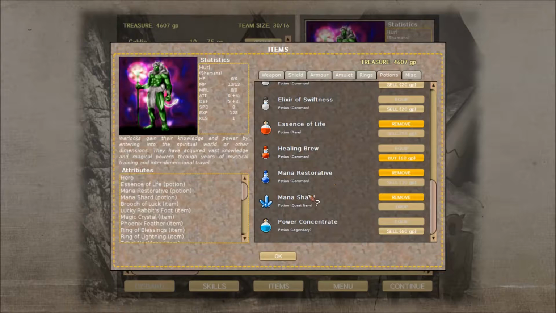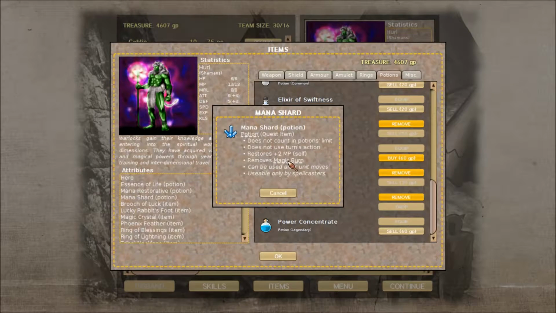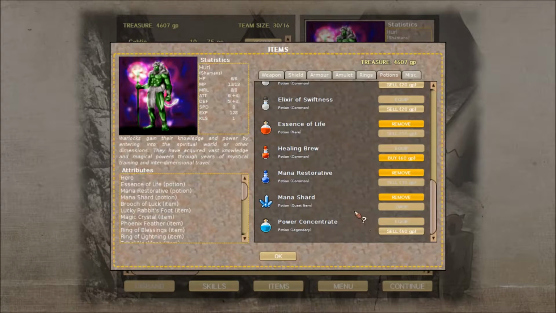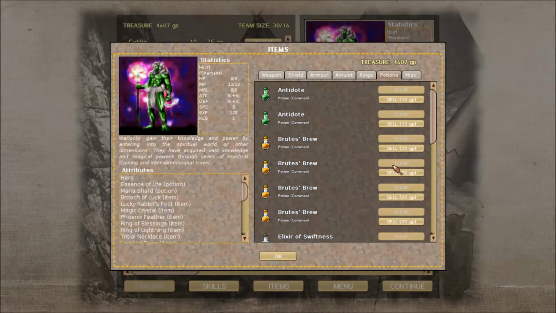See, this is when I realised that the Mana Shard is actually an item that we've picked up. It says it doesn't take up a potion slot, but it does. I don't know if that's something the developers want to fix, because at the moment it's basically taking up a potion slot, which sucks. Because see, at the moment I take that potion off, I'm limited to 2 now. So it's not particularly fantastic.